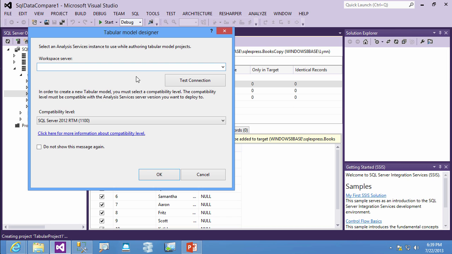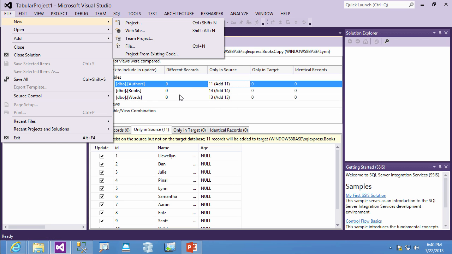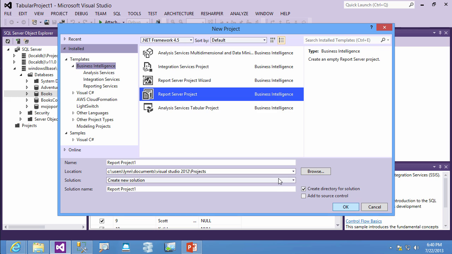So let's give it a try. And here, yeah, indeed, it says I have to select an Analysis Services instance, and I don't have one. So I can't actually create this at all because I just have SQL Express. So you still have to have an engine to run it against that you have to connect to. So that's another part of this. So again, same thing if I go here and I say, okay, I'm going to create some reports. I don't remember if I installed Reporting Services or not on here. I'll find out.